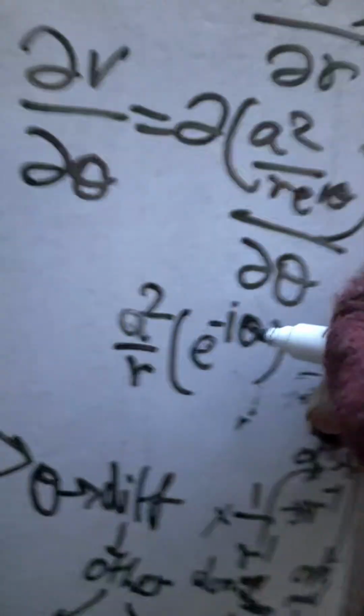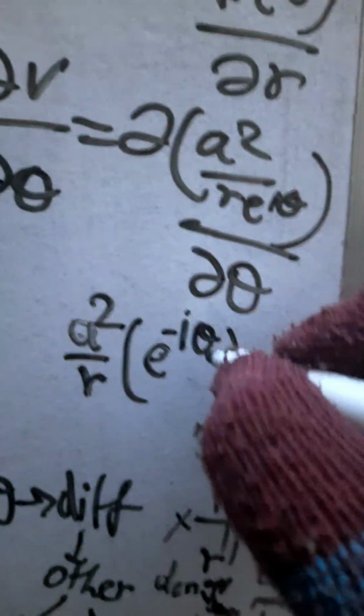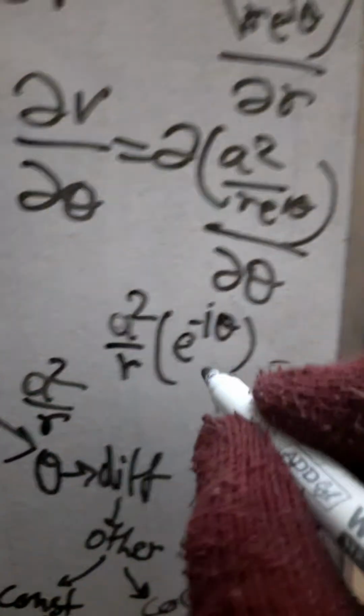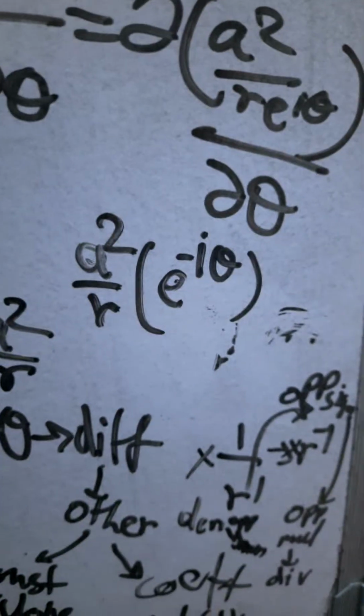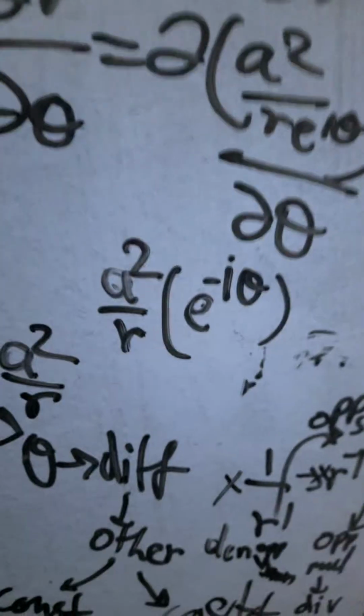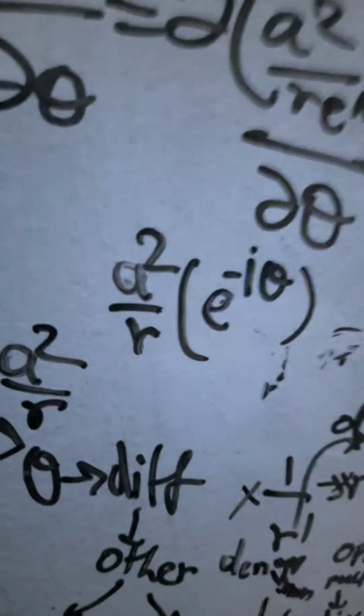So yeah, it is e to the i theta. Now what do we do here? Here is a square by r and e raised to i theta. I told you, e raised to i theta is a double function, a nested function, a double layer function. e is a separate function of i theta, not theta, and i theta is a function of theta. So we need the theta function, but it is double layered.